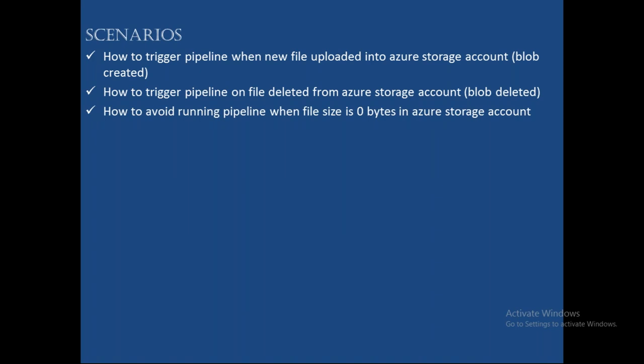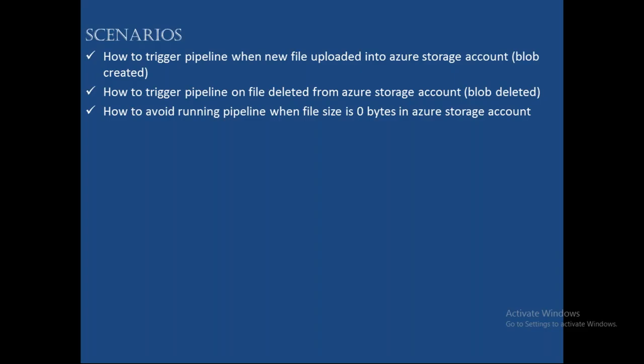This is optional. If you want to avoid running the pipeline whenever I upload an empty file to my storage, I can avoid running it. If you want to run the pipeline even when I upload an empty file, that is your choice. Okay, that configuration you need to set.